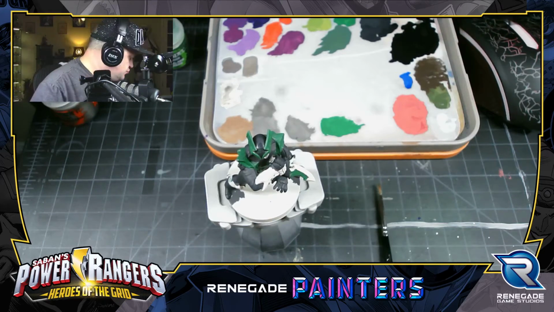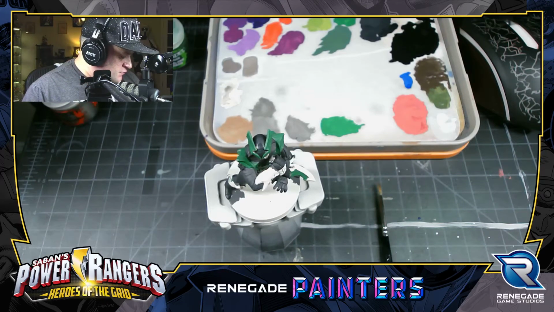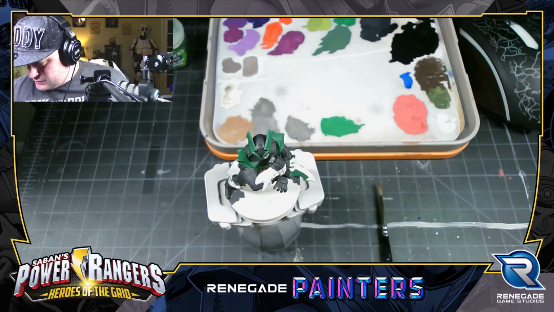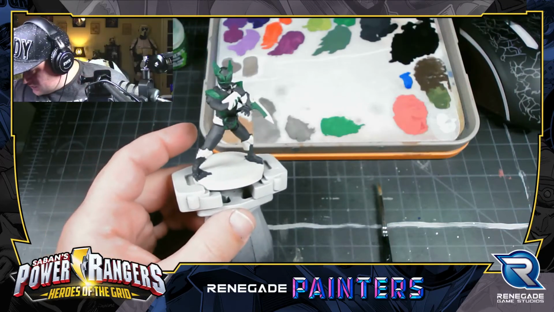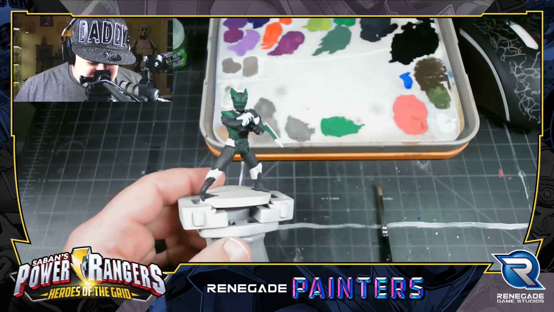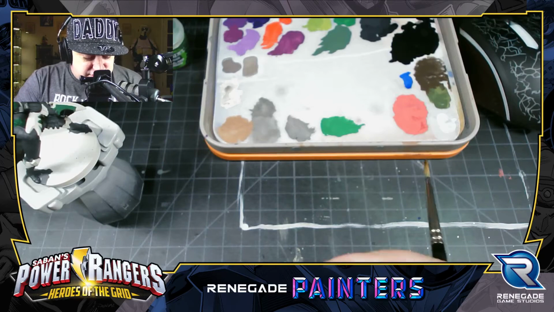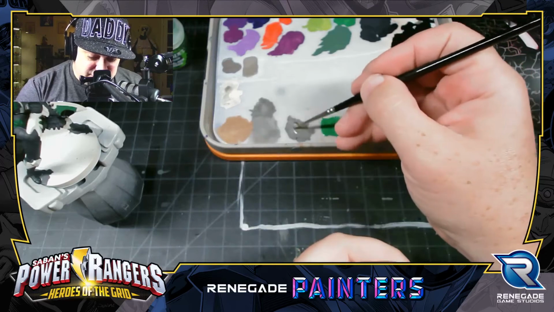Alright, so for our silver, we're going to use Leadbelcher. There's really only two bits that are silver, and that's his mouth and the blade. And then we have to get out our trusty friend gold, which we'll use Retributor Armour, because that's my favorite gold.